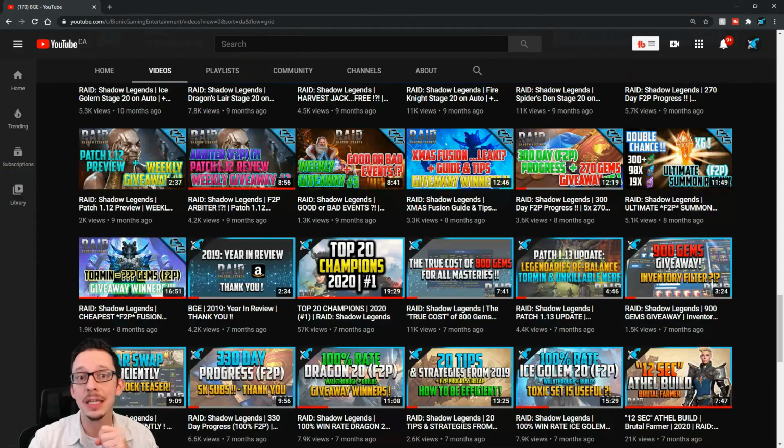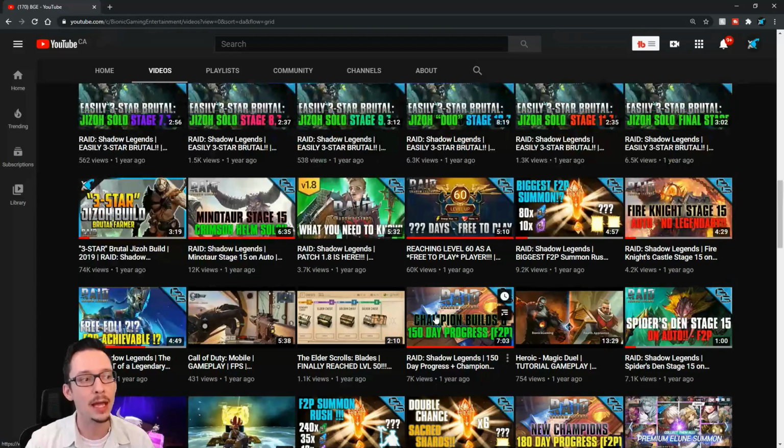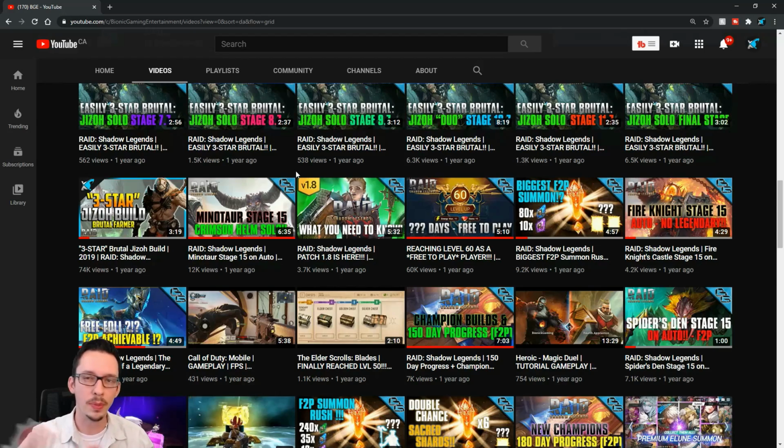So like I said, I presented that about 7 months ago, the true cost of 800 gems for all masteries. And slightly before that, I had already talked about soloing Minotaur 15. I pulled it off with a Crimson Helm last year, literally a year ago, okay? But now I've reached a point where I can do it with a different champion. It's not necessarily faster, but I can use that champion elsewhere. I don't have to swap gear around, and I have a lot of extra gear now. Back then, I didn't have a lot. I literally put the best gear I had on my Crimson Helm to pull this off. But now I'm finally at a point where I can do it literally solo.